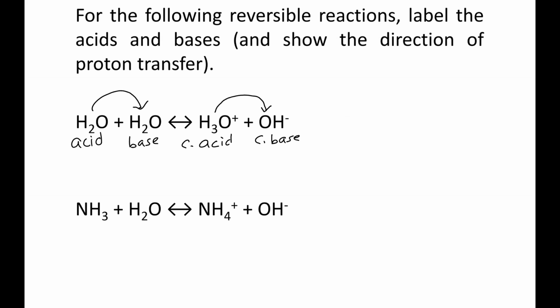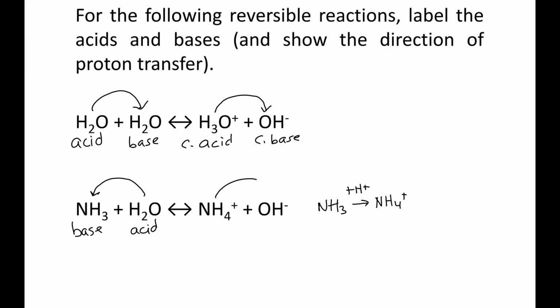You can write the words out, conjugate acid and conjugate base, or you can put C point acid, C point base. I know what it's talking about. So on your classwork, if you put C point acid and C point base, I'll know what you're talking about. Okay, let's go down to the next one. NH3 to water. NH3 ends up getting one, and water ends up losing one, so you have to follow the hydrogen. In order for NH3 to go to NH4 plus, it had to add an H plus, which means it's the base, so the arrowhead goes where the base is, and the end of the arrow goes where the acid is.